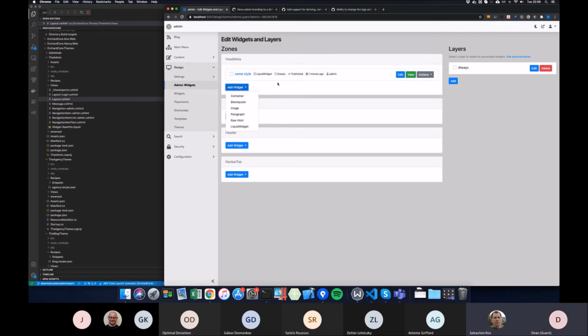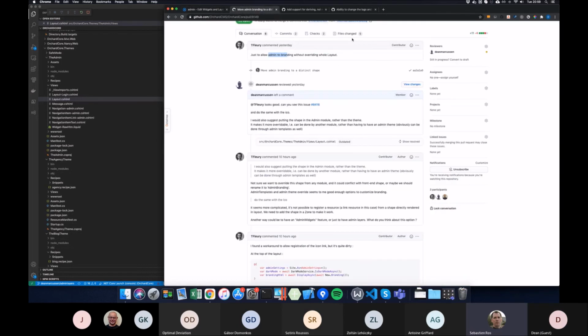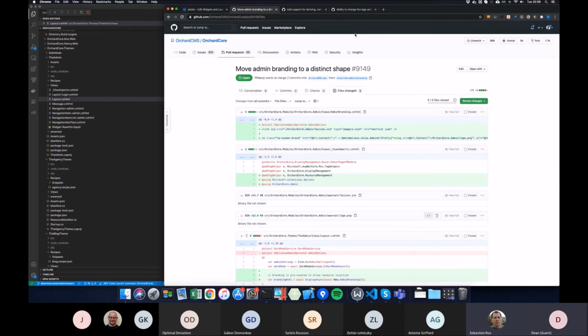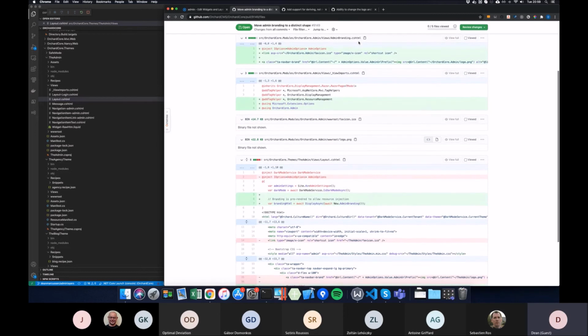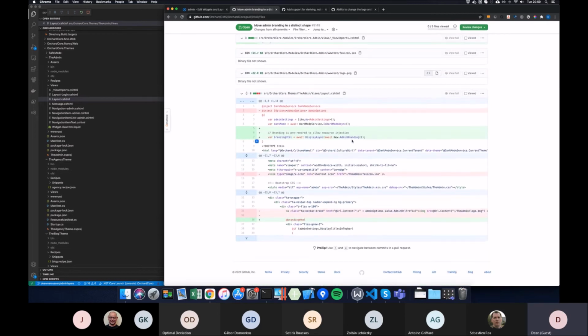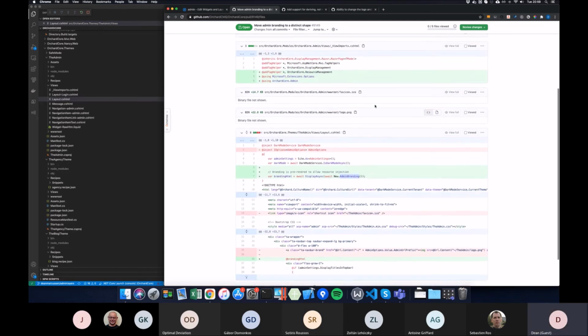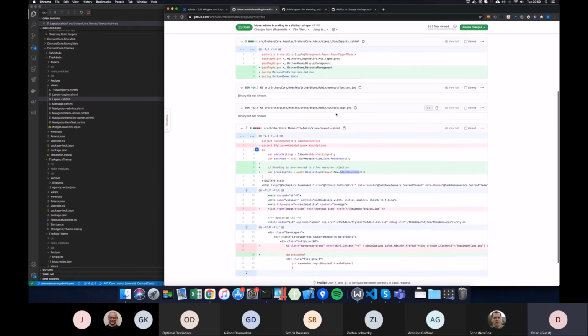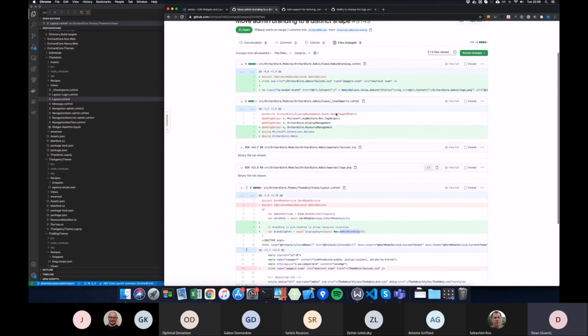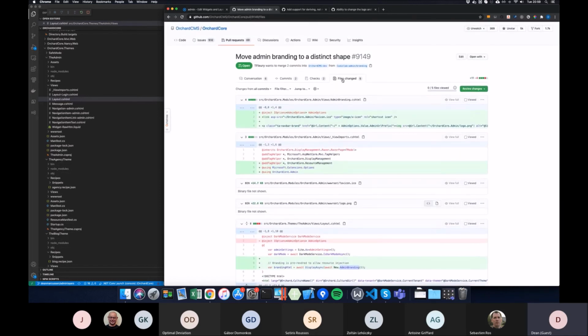Because if you look at Thierry Fleury's PR, I assume what you just want is to use shape names. And then with that, you can use the admin template to edit the shape. Done. Which is exactly what he's done and exactly what I think is good. We've got a branding shape here that now contains those. Same thing. So the gut feel for me is that the admin layers thing's too complicated.